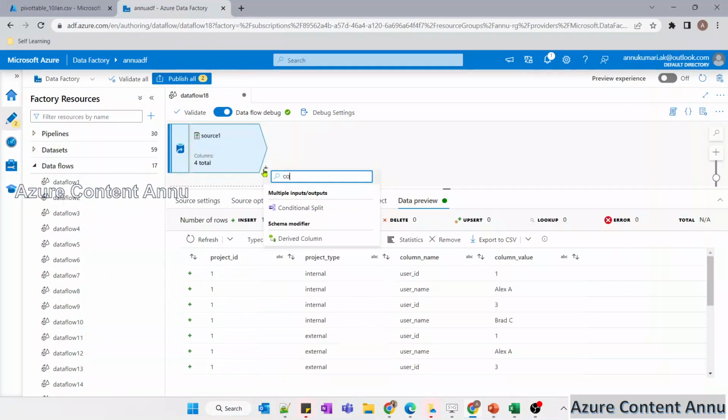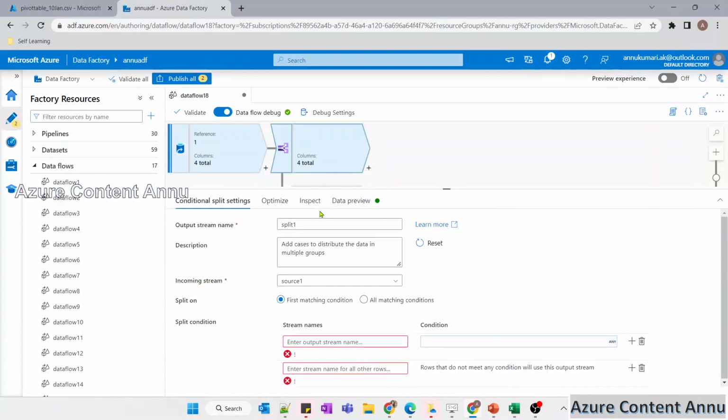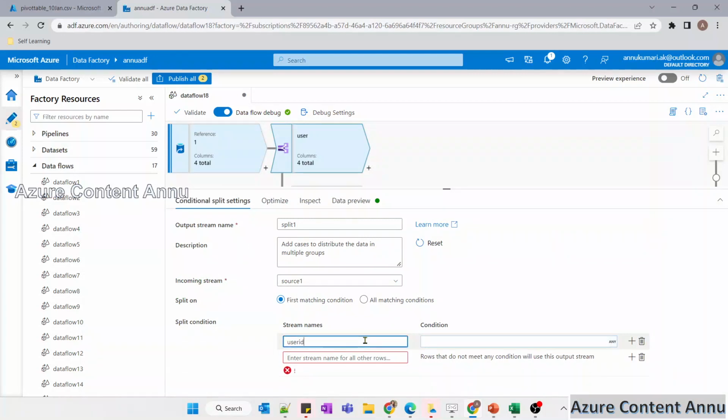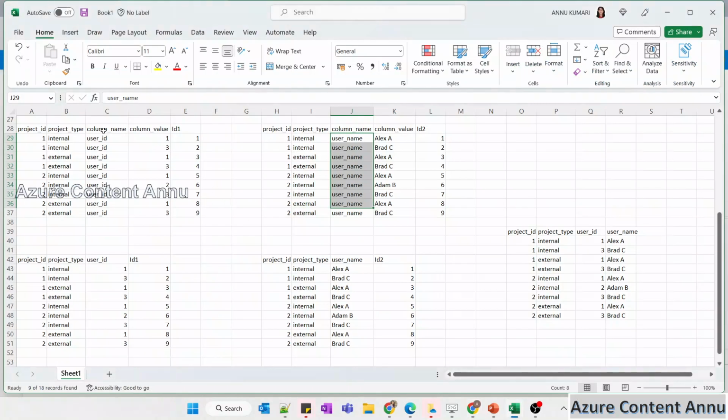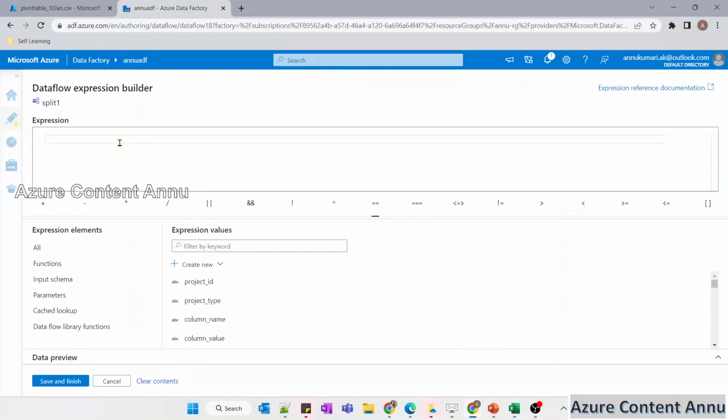So let me use conditional split here to split the records into multiple streams, okay, based on the conditions that we provide here. So let me give name to the stream as user ID stream and similarly for other stream, let me give name as username stream, okay. So here for user ID, the condition would be that the column name should have value as user ID, okay.